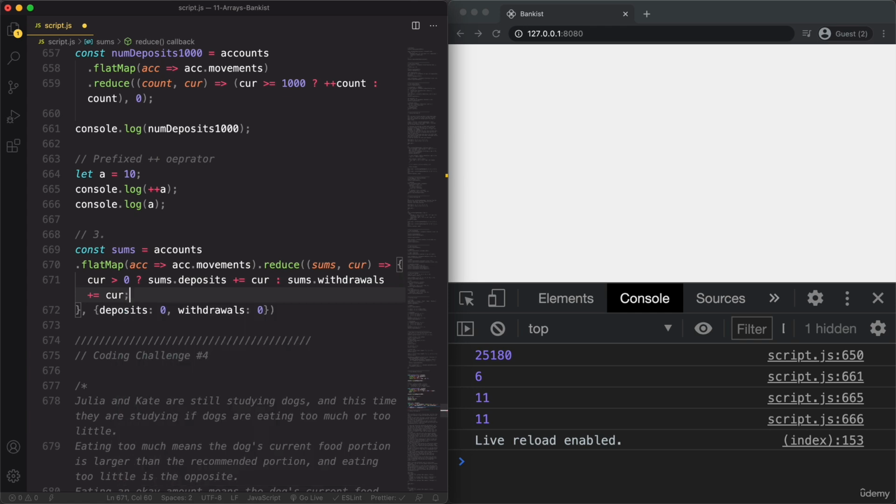Okay, now we're actually not yet done here, because remember that in an arrow function, the value is only automatically, so implicitly returned when we don't have a function body with curly braces. But right now we do here, right? And so therefore we have to explicitly, so manually, return the accumulator from the function. So that's how the reduce method works. We always have to return the accumulator from each iteration.